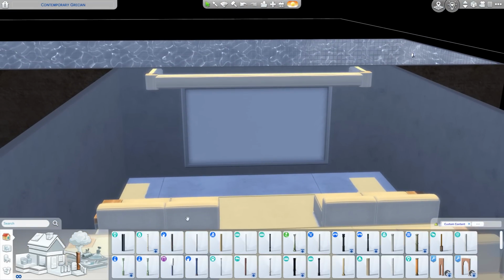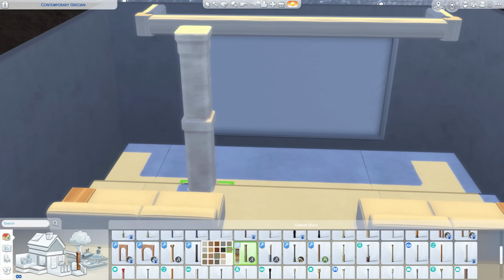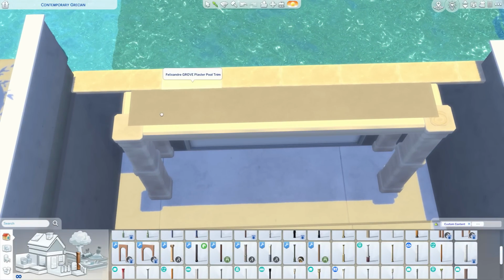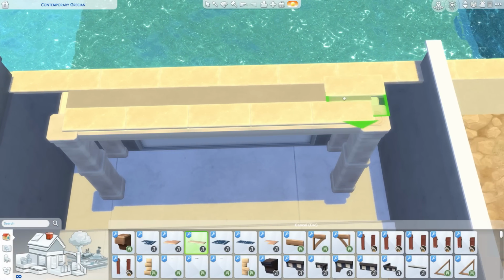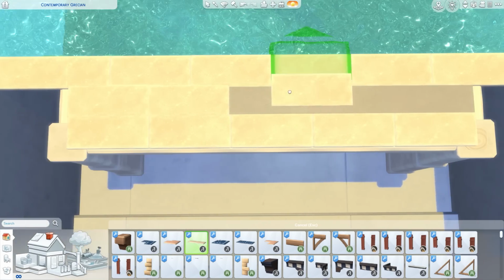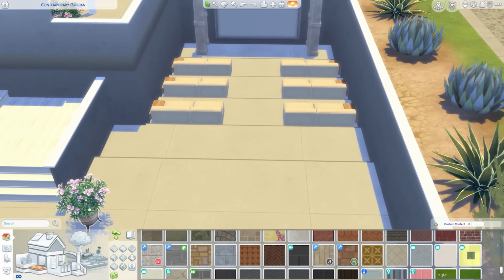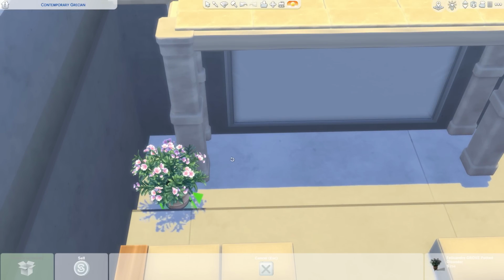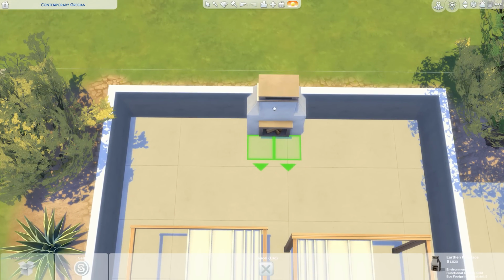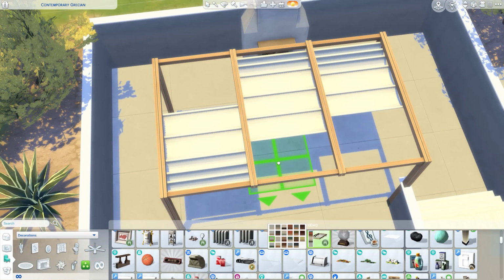What I did with the screen as well is a little nod to that architecture that you see on those medieval acropolises, or the older architecture that you see in Greece. I wanted to pay respects to that, so I put in some columns, and then I put a little roof over the top of this as well, so if it does rain, that screen won't get damaged. But it doesn't rain all that much in this area, and where I was in Greece, near Lindos, they say it probably rains about twice a year, so you're safe, darlings.